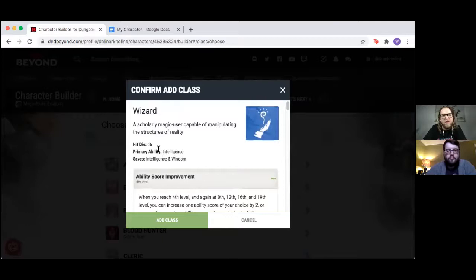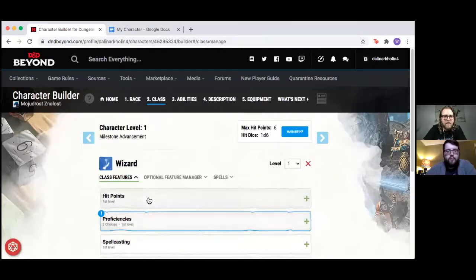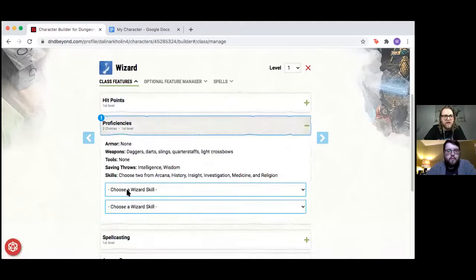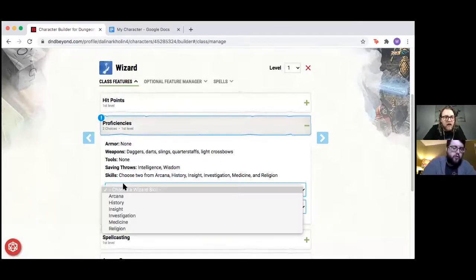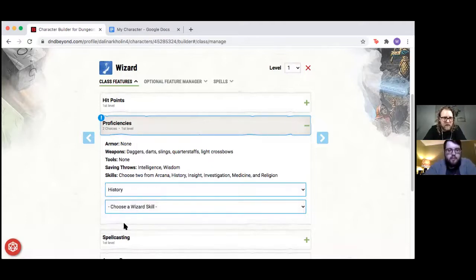Okay, so I'm going to add this wizard. If you're a new D&D player, you might want to notice a D6 is my hit die. So I'm going to be kind of weak in terms of health points. But that's what I want to do. Okay, so I get to choose some proficiencies. Wizards are not usually on the front lines of battle. They take a backstage kind of mentality with their spells. Which is why I'm saying that my Dragonborn isn't really fitting that archetype, because I'm not going to be the really strong kind of Dragonborn.